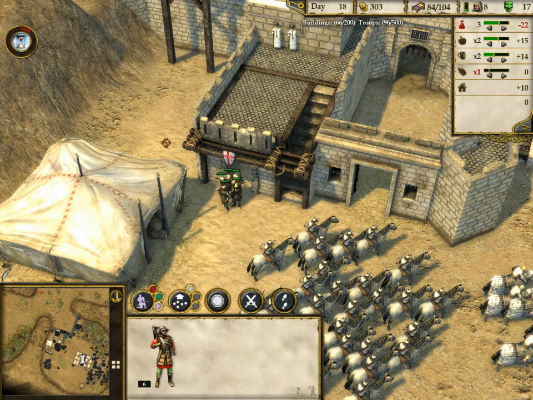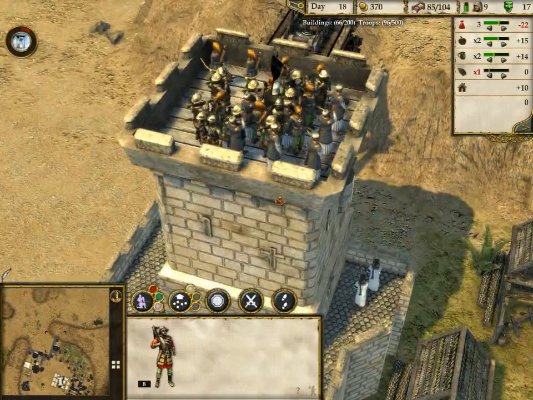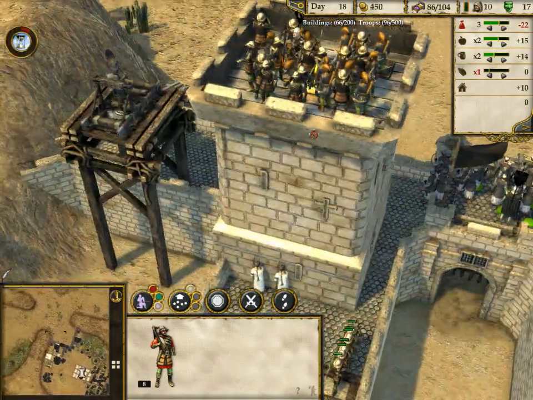Jump to it! Two stations! Crossbows! Forward! Just, shut the fuck up.